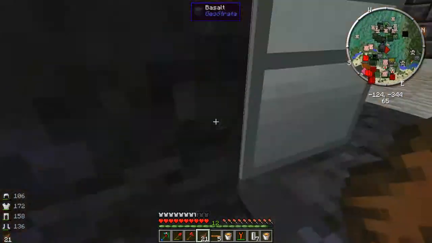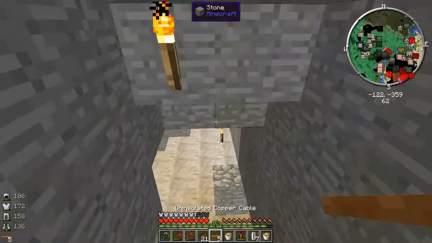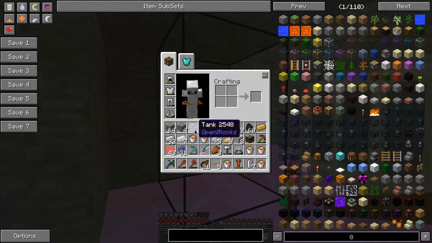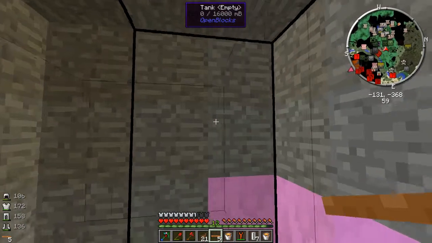Where we last left off, we were working on some industrial craft stuff. We had our geothermal generators going, and we also did an OpenBlock tank, which I can show you here. I just filled up a little bit. I only have one of these left, so it didn't take me that long. The tank can hold 16,000 millibuckets. As you can see, it says tank, and it gives me a little top. It says empty, and gives me how much it can hold.